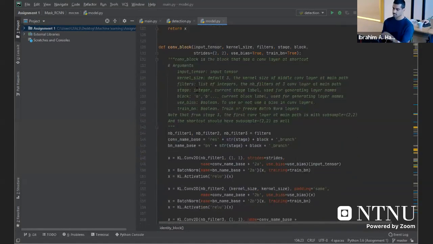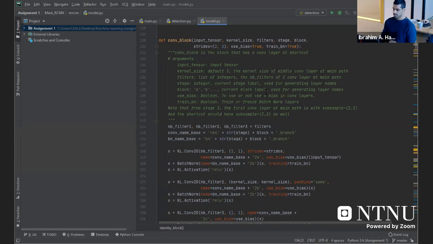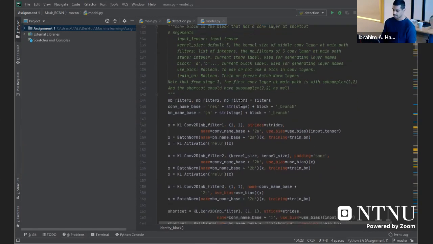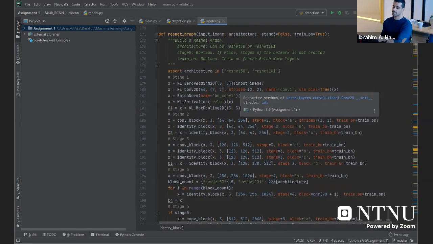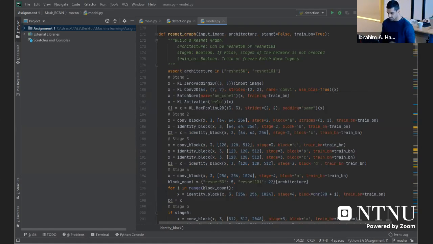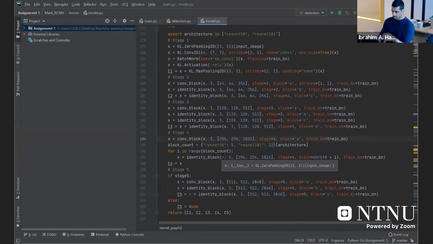The second one is the convolution block that also uses several convolution filters. All of this is used in a ResNet graph, so all the data goes into this block, and there we use the identity block and the convolutional block to process the images. But this is a very long algorithm, so I can't explain the whole algorithm.